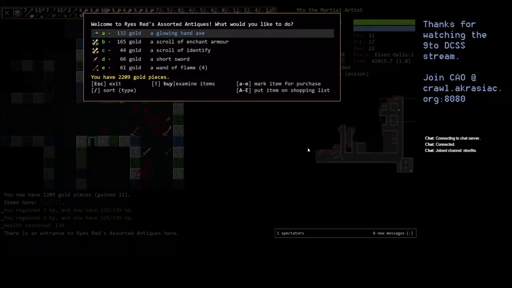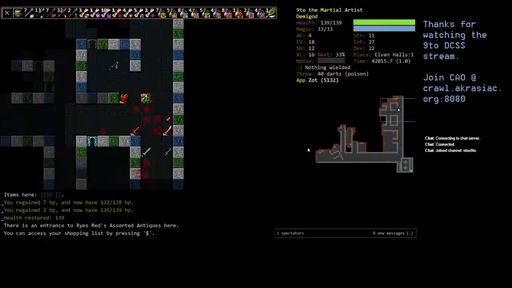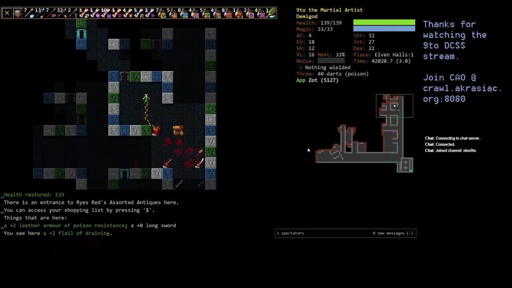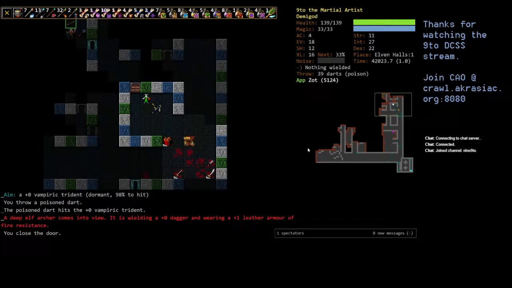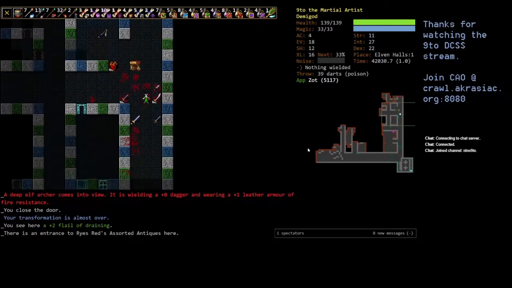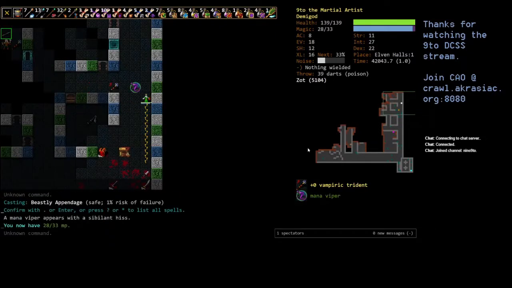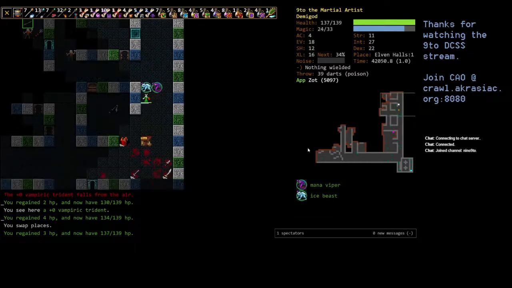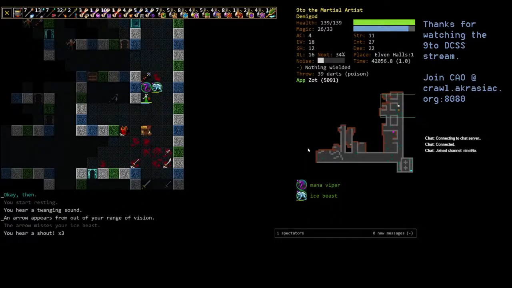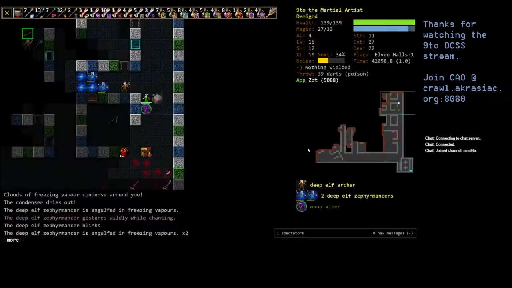Alright, we already got our potions from the Assorted Antiques. Nothing really there for us, unless we eventually find a nice shield and we want to... Sorry, a nice non-artifact shield. Vampiric Trident. Deep Elf Zephyrmancers. Condenser Vein time.